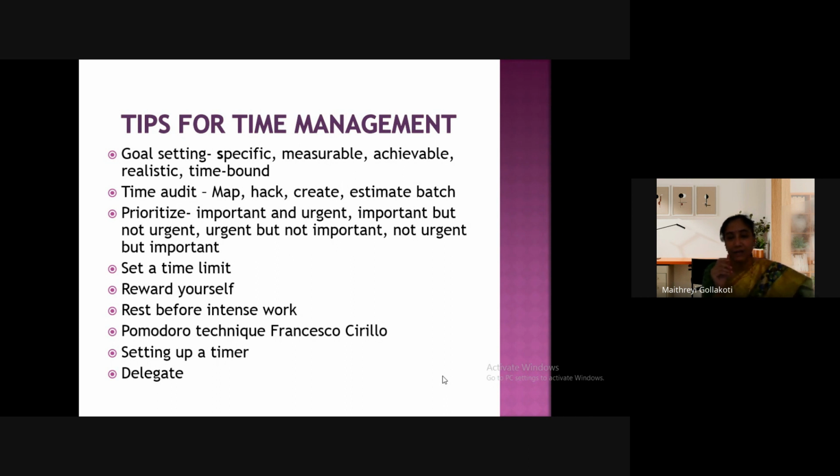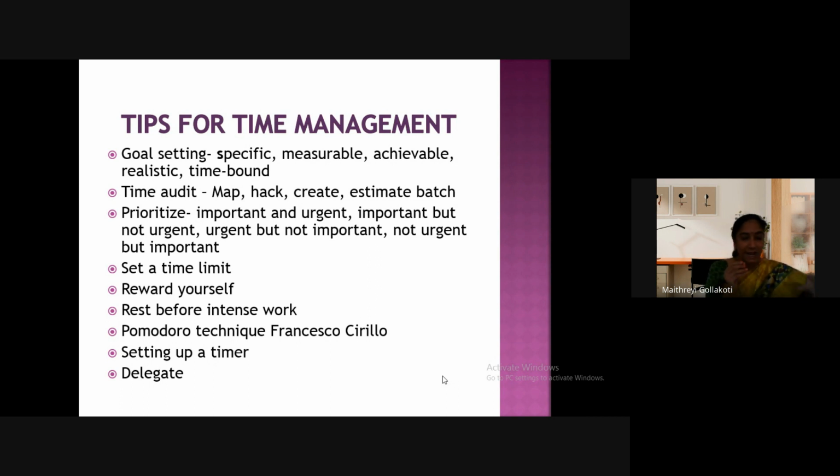See where are the time slots that you are working. Where are the time slots that are free? You make a distinction between these two. Now, when you get a clear idea, these are the time slots I am working, and these are the time slots I have free. You see which tasks you can do in that small chunks. See, there is 1 hour today here in my timetable that is free. There is a 2 hour slot here in my timetable that is free. So, like that, if you are able to see, you plan accordingly.